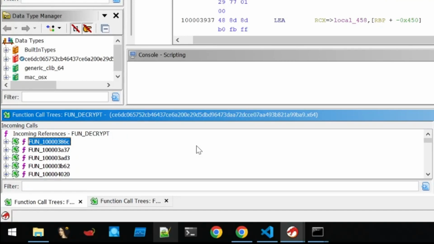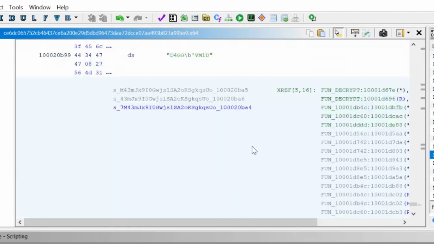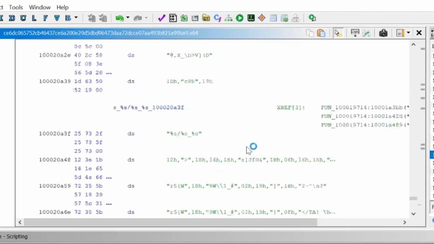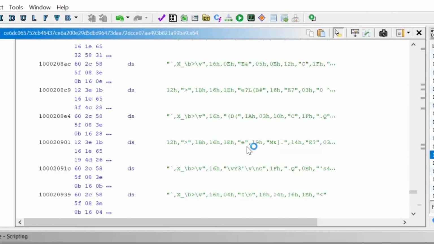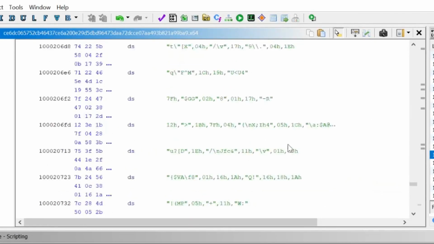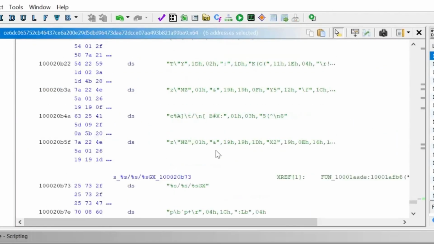So we could go through each of these functions, figure out what strings are being passed to it, and do the decryption using our new script. One of the interesting things about this version of AMOS Stealer is where we see the decryption key, we can see it here as this 7M. If we scroll up just a little bit, there are a number of strings that almost seem like they are encrypted, and so we can actually leverage this to unveil some of the strings that are meant to be in this binary.